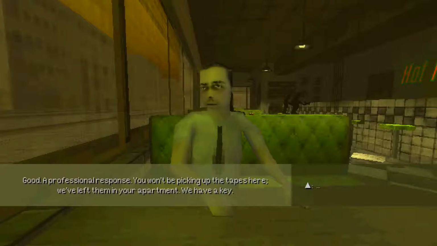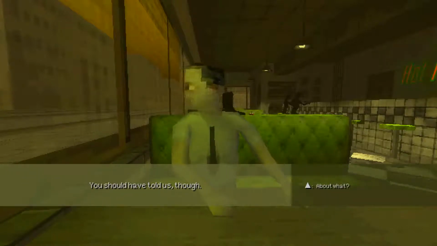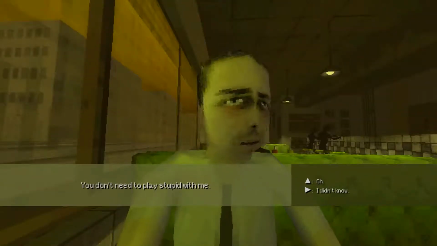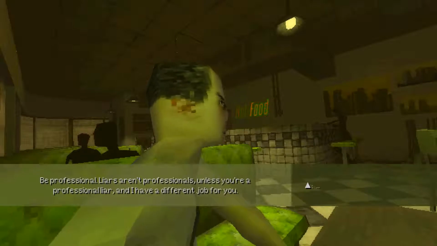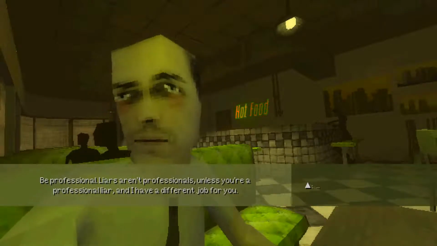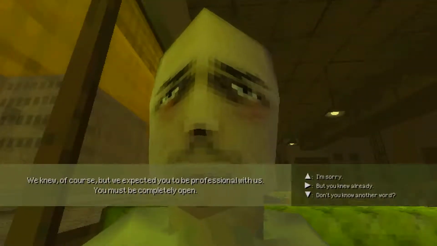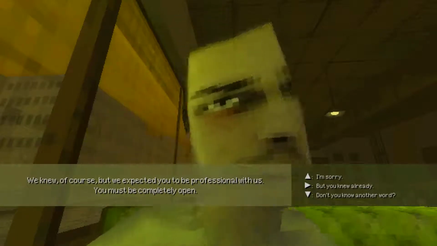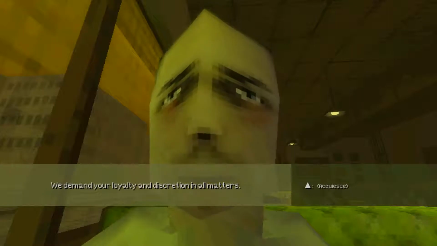You only need one bullet for this mission, says Zadabrak. Are you sure? You should have told us, though. About what? You don't need to play stupid with me. Oh, I didn't know. Be professional. Liars aren't professionals unless you're a professional liar, and I have a different job for you. What, a politician? We knew, of course, but we expected you to be professional with us. You must be completely open. Don't you know another word? I'm sorry. I'll say, but you knew already. We demand your loyalty and discretion on all matters. Okay. Sure.